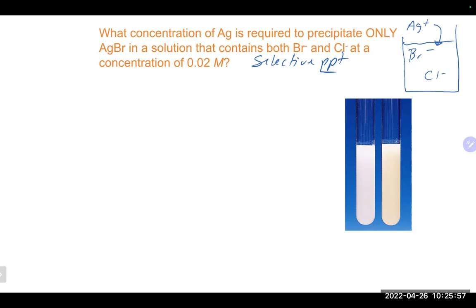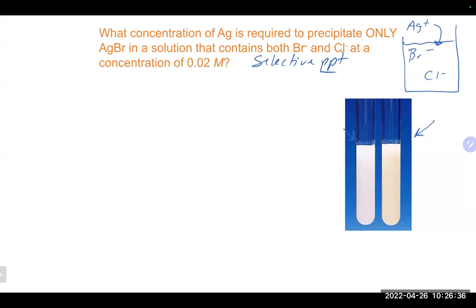The problem with it is this is basically the picture of both of them. They are basically both white solids, which means if you do this incorrectly and you just add the silver, however you want to add it, without the right concentration, you will get all this white solid that will come out. And there's really no way for you to go, I think this white crystal is the silver chloride, I think this white crystal is the silver bromide. So it may be to your advantage to precipitate out one and leave the other one still floating around in the solution. And you could use Ksp to help you do that.